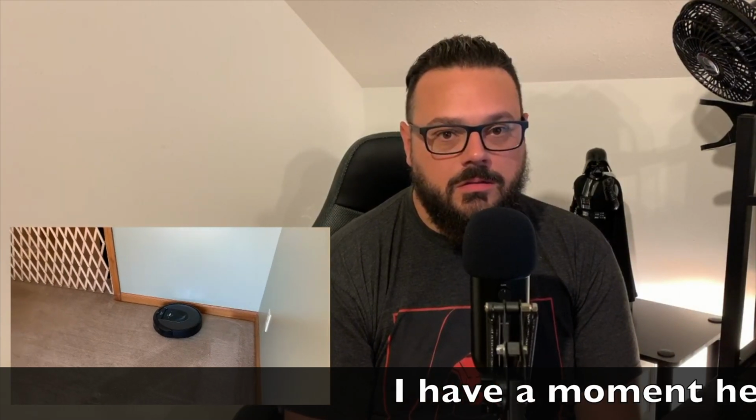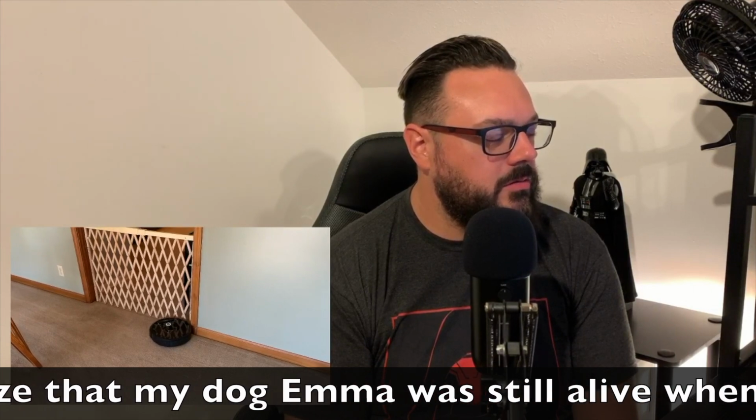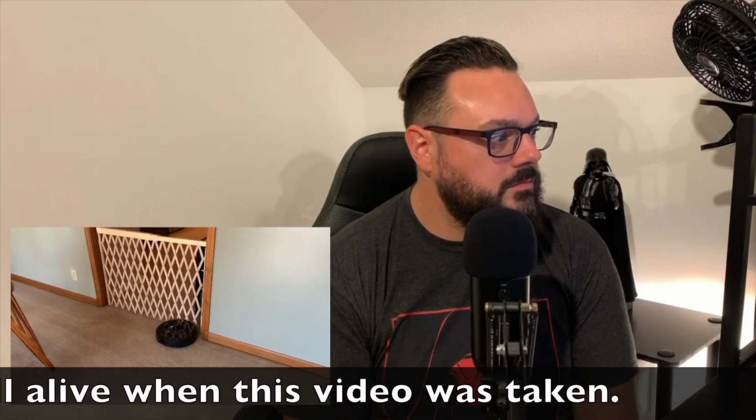So there's a dining room downstairs. This is an older house. That's the original wood floor. So now it's going to go in and do the vacuum. You can see the lines on the floor where it's done its routine. And there it is in the corner doing its thing. And there's another gate barrier to our kitchen. It kind of feels a little bit of give on that gate, so it thinks it can get through. And we're going to watch it dock again here in a second too.